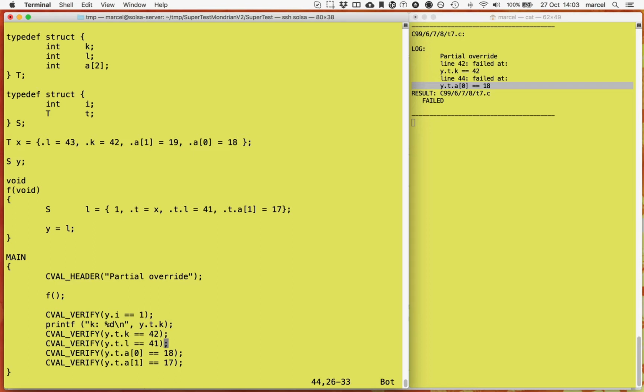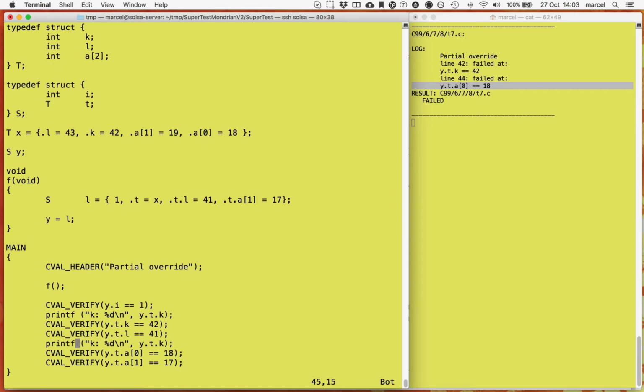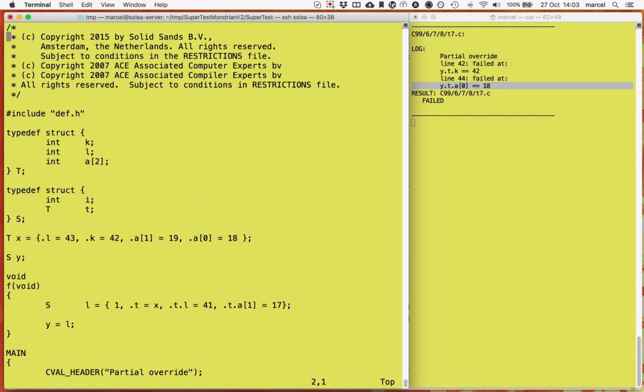And also this one, y.t.a0, is also incorrect, and in order to run this we have to include standard IO.